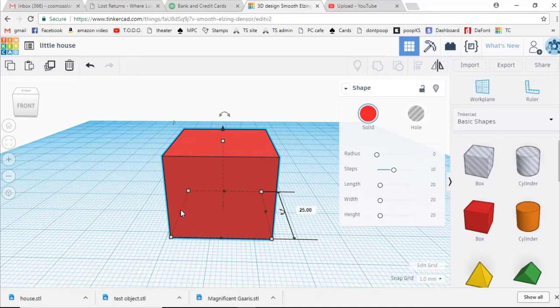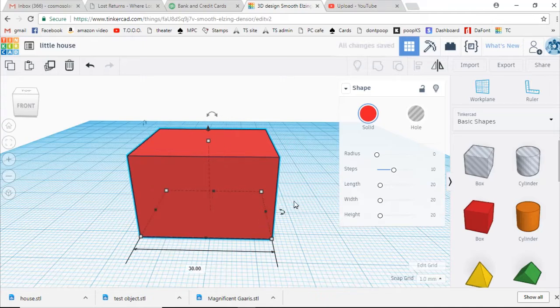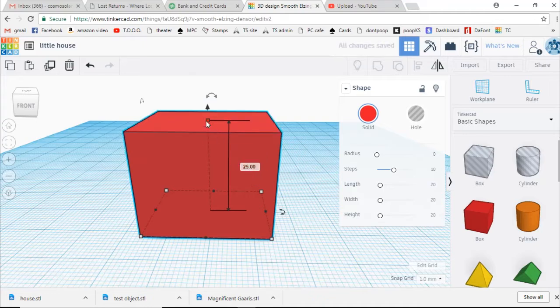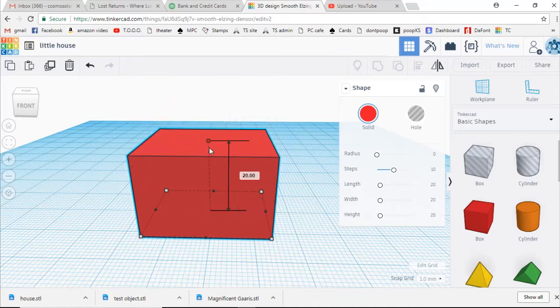Now let's make it 30 wide. I click here, and notice I've been messing with it, so it's 23 wide. I can click there and drag and move, or I can click in the box and make this 30, and it'll automatically resize it. Perfect. Let's say I want to make this 25 high as well. I can click on that little box and change that to 25. If I change my mind and I want it to be something different, I can change that number, or again, I can drag it up and down.